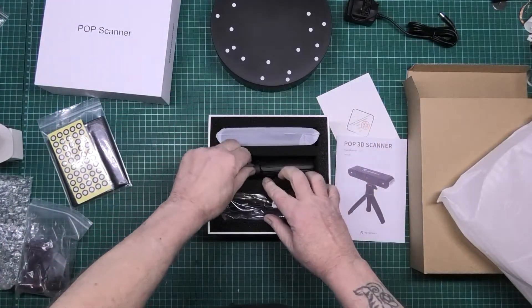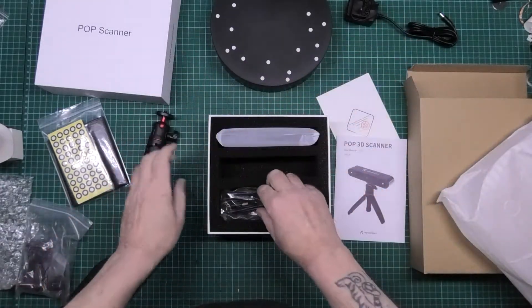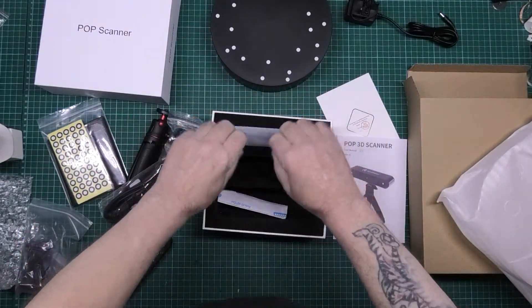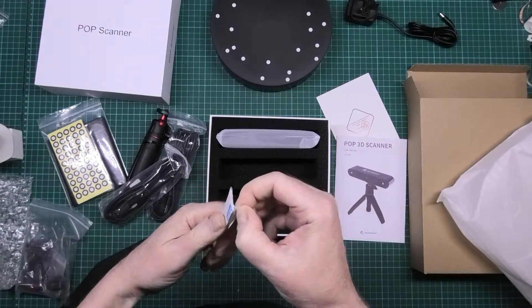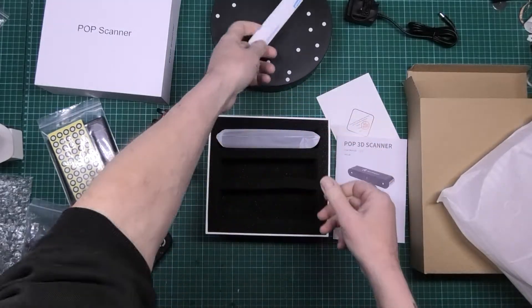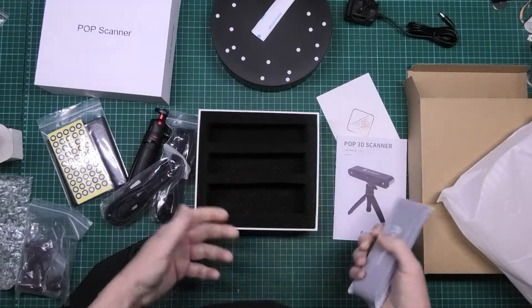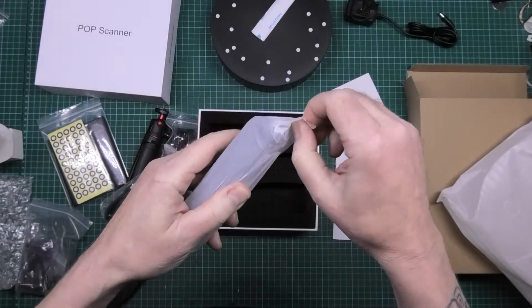Shall I do it the way everyone else does it? Look, here's a stand - it does that, you can hold it like that. This is the cable that goes probably into the camera. There's another cable. Has it got any sweets in here? Blu-Tack - this is Blu-Tack to hold things down on the turntable. It's got no sweets. This is quite heavy, really. I thought it'd be very, very light.